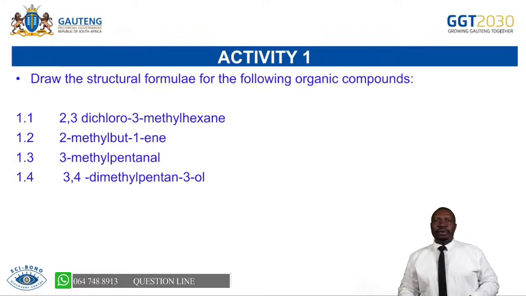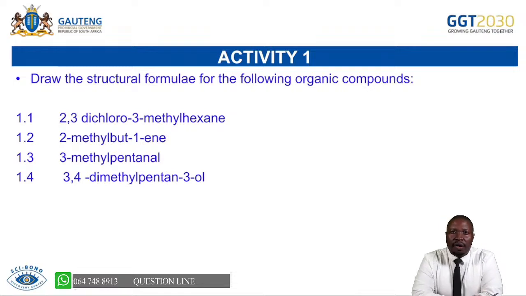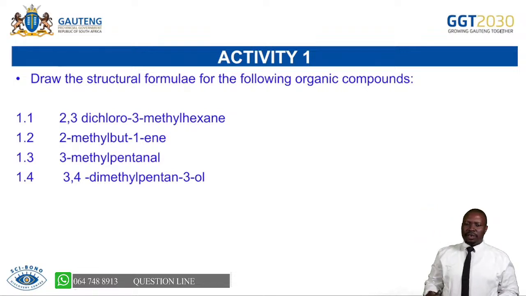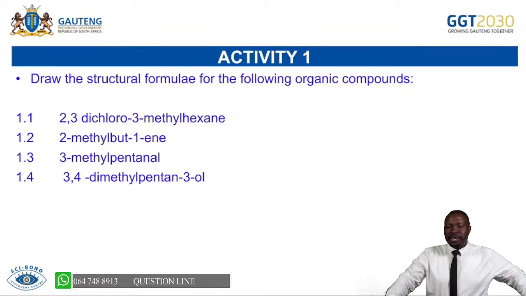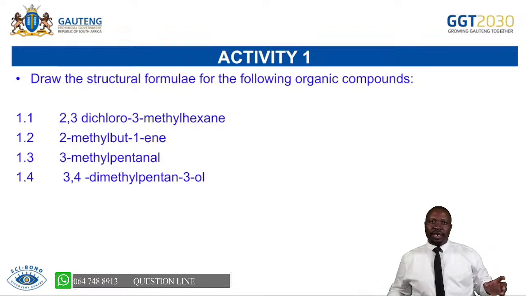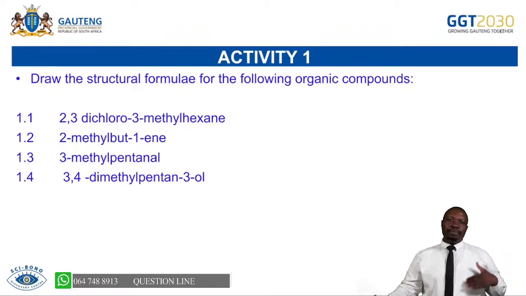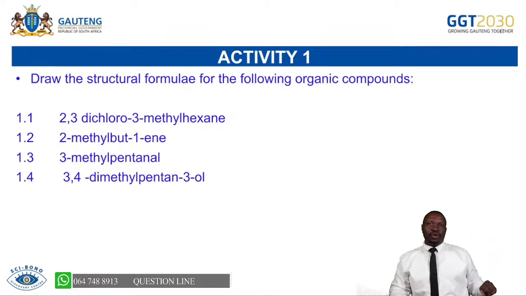Activity 1. Now, it's important, remember, you have done naming of organic molecules. So now here we're going to focus on drawing of structural formula so that you know how to draw the structures and you are able to collect marks. I think you have seen most of the question papers, you'll find questions like this one. So it's important that you know how to draw the structures. There are two things. You can be given structures and asked to name them using IUPAC naming, or you can be given the IUPAC name and then asked to draw the structures, as we have here in this activity 1, where we are expected to draw the structures.